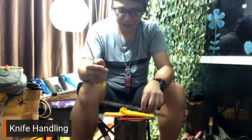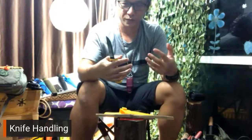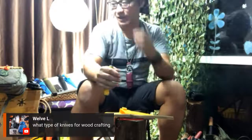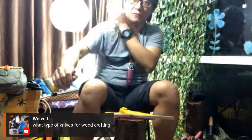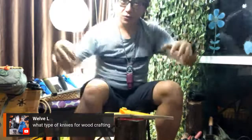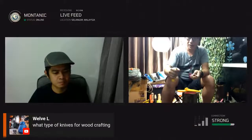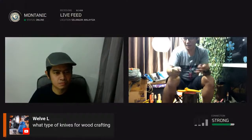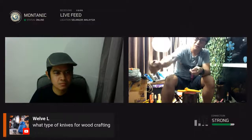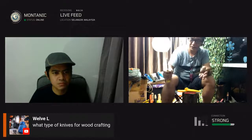Okay, this is a point that we don't properly use, and we get danger on that. Basically we have three joints: one joint here, one here, one here. This is loose. So when we do carving, we cut something, we need to lock certain joints so we won't use too much power, and then we don't endanger the wrist when using the knife.